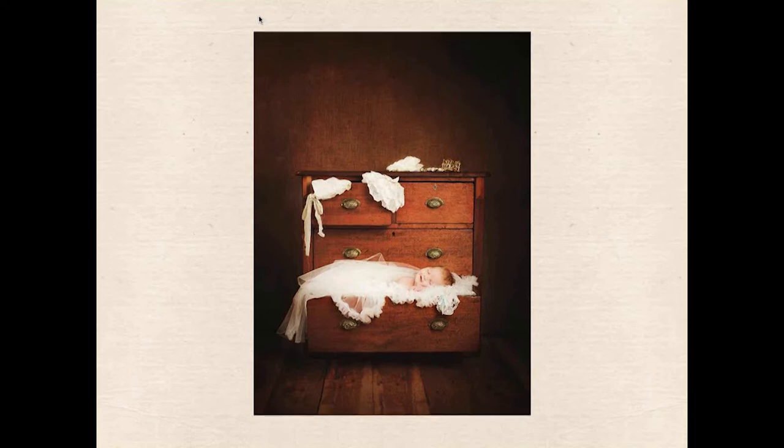And are these images that you see elsewhere and think, oh, I'm going to be doing that? Or is it inspired by the client? How does it all come together as a concept? Sometimes people will come to me with things, lately there have been a run of guitars and things like that. And I think we do grasp inspiration from what we see, with Pinterest and all these different things now, and looking at other people's work. But I think there's always a way that you can make it your own. You don't have to copy something completely.